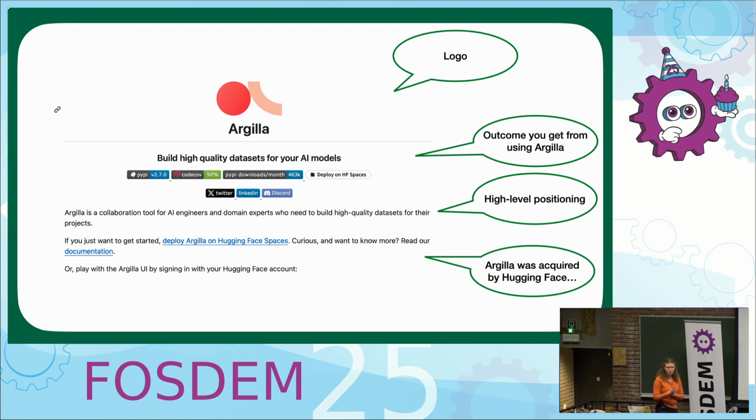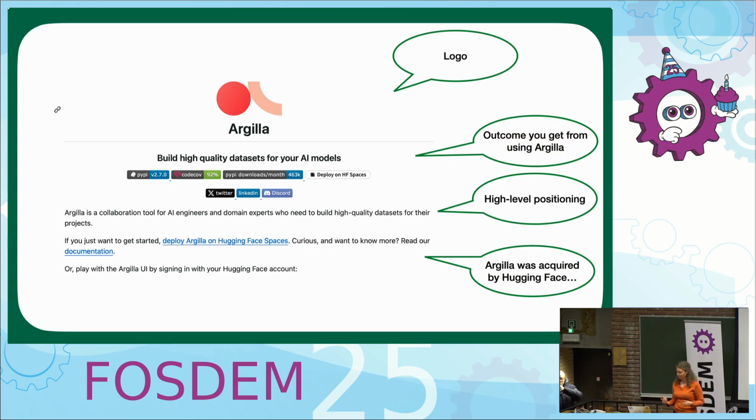Okay, so I wanted to give a concrete example of a README that I actually really like. This is a project called Argilla. It was created by a company of the same name that was later acquired by Hugging Face. I will talk about all the things that I like in this README, and one thing that I think is kind of missing. But the first thing is that it has a logo on it. Again, super basic. You may notice that I am not a design person because my slides kind of look like crap, but I appreciate the fact that having a README that looks like somebody took 5 minutes to make it look nice actually does a lot to make the project look more professional.